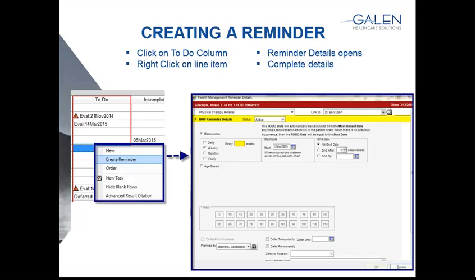So let's talk about how to create a reminder from HMP. They're kind of redundant in the way the screens are. Since Tracy did such a thorough explanation, I'm going to refer back to the columns that she was demonstrating. To do a reminder, you click on the to-do column, right-click on the line item, and then the reminder details box opens, which you see here on the slide, and you simply go through and complete those details.